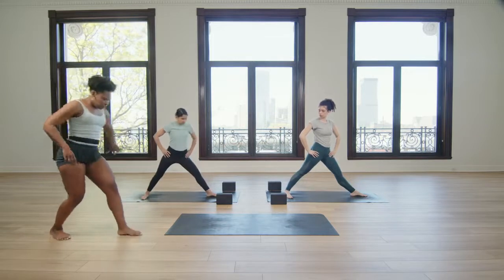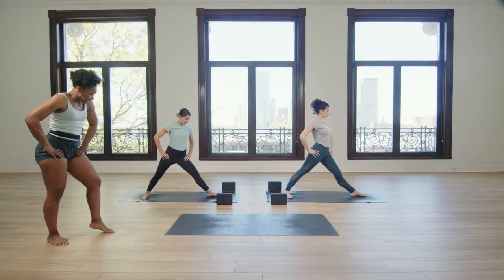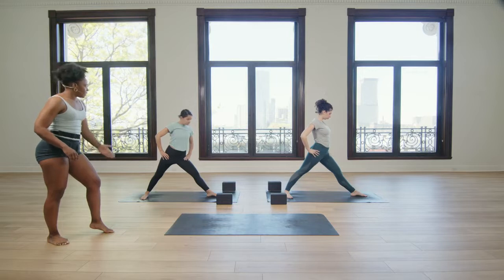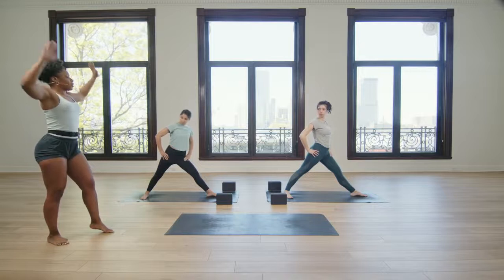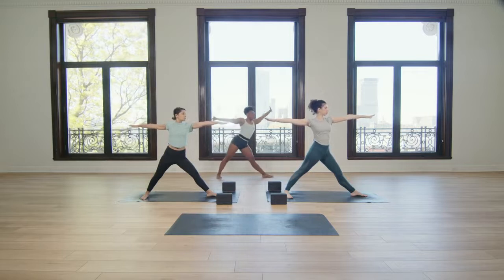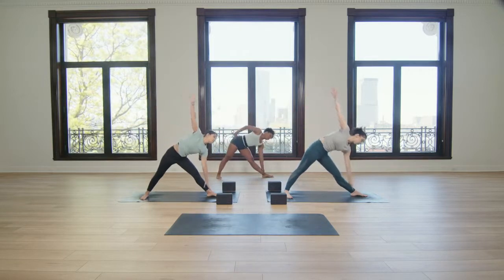That's it. And use your top hand at the top of the thigh now to turn the front of the leg until you see the inner thigh turning to the outer thigh. That's it. See the center thigh, center knee, center shin and ankle in the line. Now with that rotation in the front leg, stretch your arms wide. That's it. And then with that stretch in the arms, inhale into the top chest, and with an exhalation, come into the pose. Take your bottom hand onto your shin, and then your top hand to your hip.